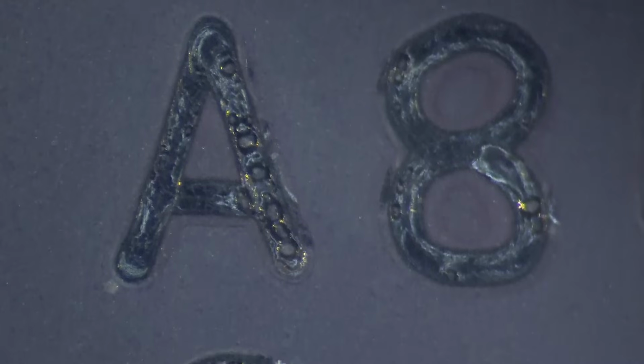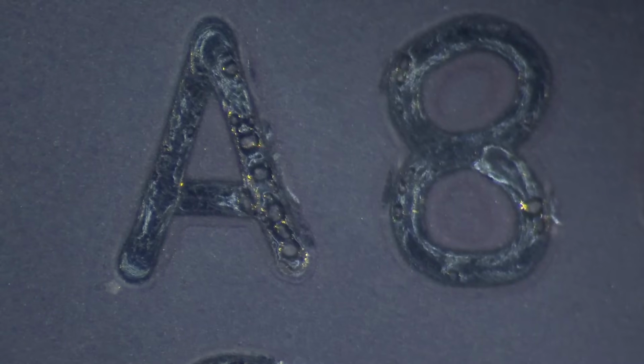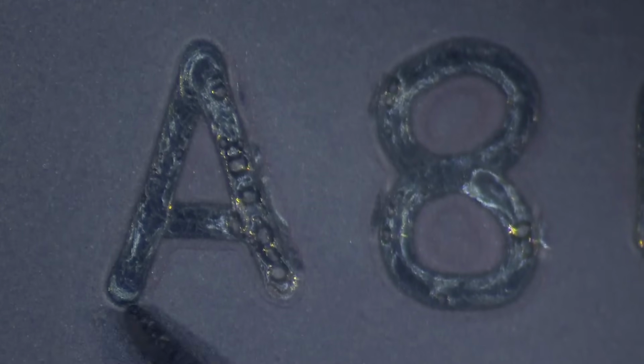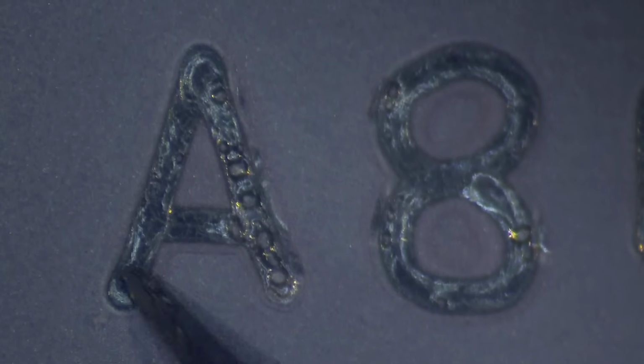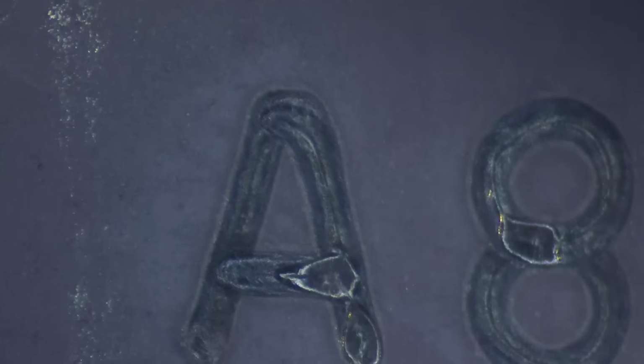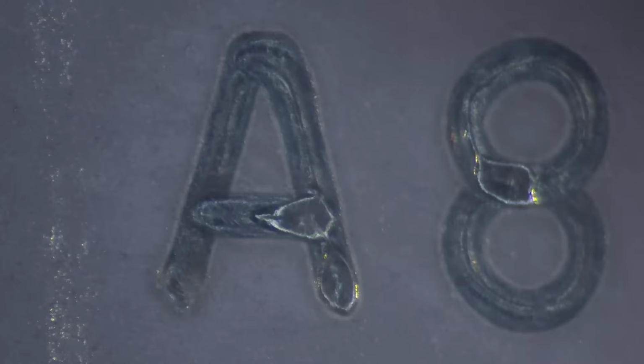And the A. Do we have an A here? Yes, we have an A. So the A here is made of 3 lines. First one was the bar across. Then it lasered this one here, and then it lasered this one. So let's see. The A here, I can already see there's a difference.